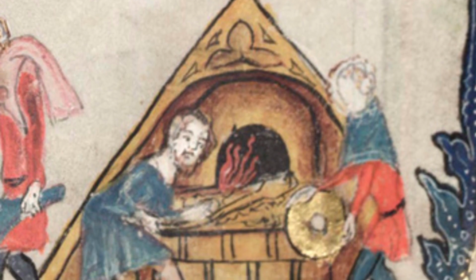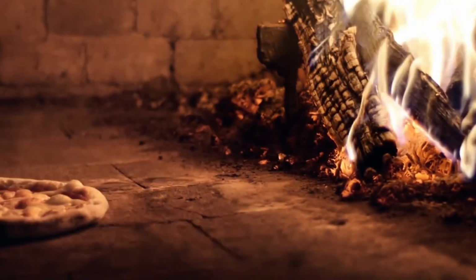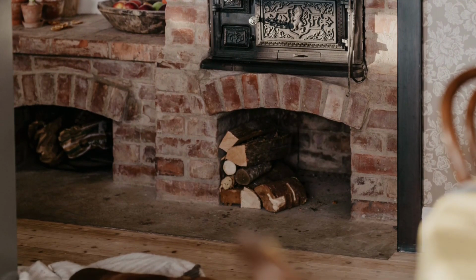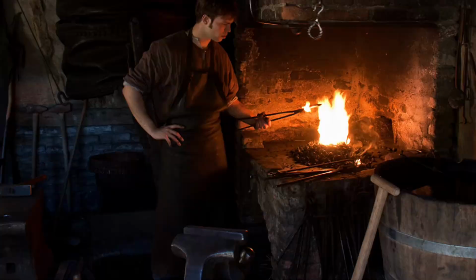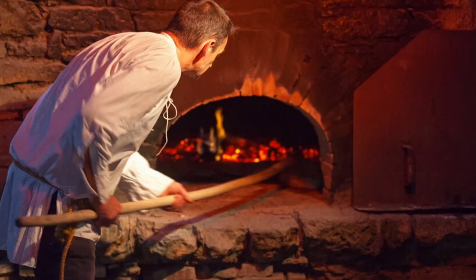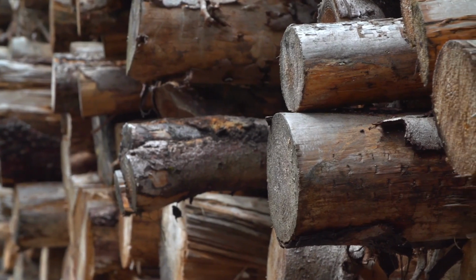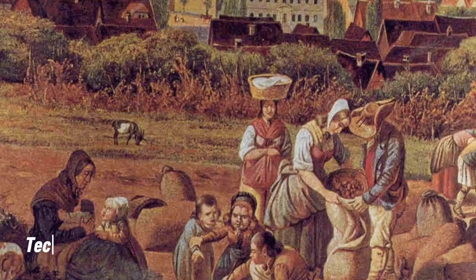Excavations at Edward the Elder's castles in Wales uncovered side flue ovens embedded into thick masonry, still blackened from centuries of use. Their layout showed a clear intent: control the path of heat, not just contain it. Today, the same logic appears in rocket ovens and earthbag cookstoves. Why? Because survival isn't just about making heat, it's about making heat count. A smart oven doesn't just cook faster, it cooks longer, wider, smarter. And when you only have one bundle of firewood left, a side flue oven might be the difference between one hot meal and five. Technique 10.